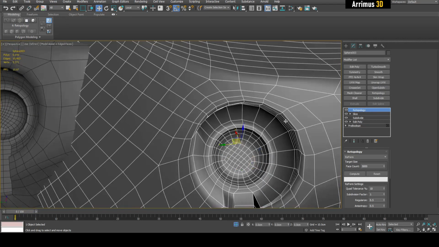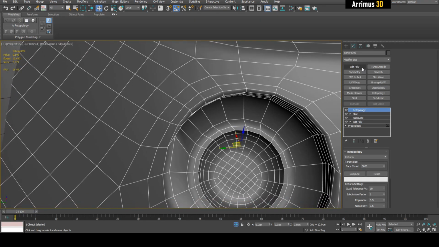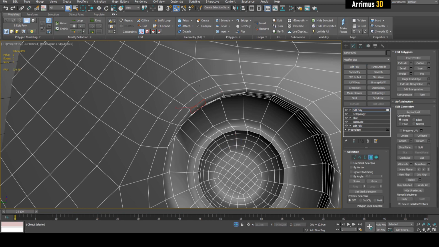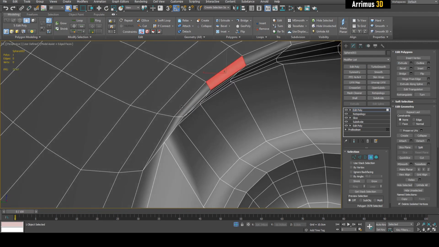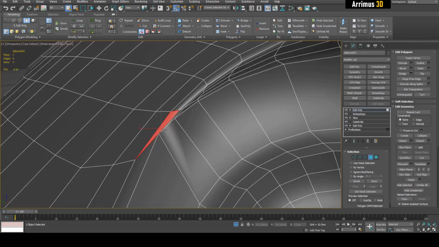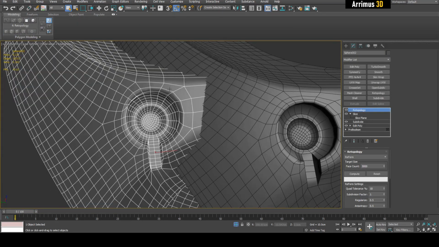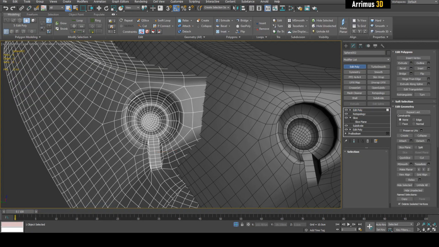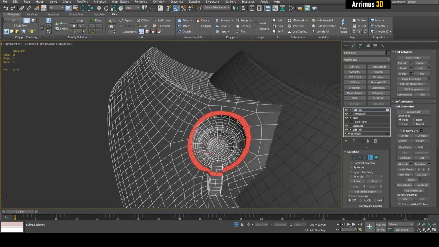So you can see right here the topology is getting very thin. We can take a look. We've got this thing happening here, then it just stops right here. So a bad result happening here, but on the newer one, we get a much better result around here. We get this kind of loop going around here.